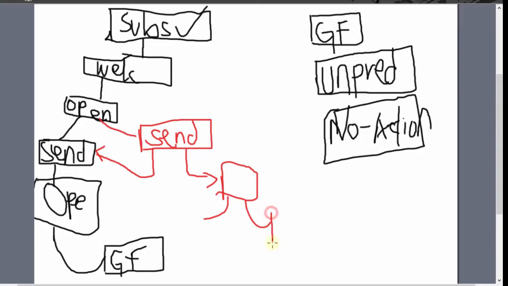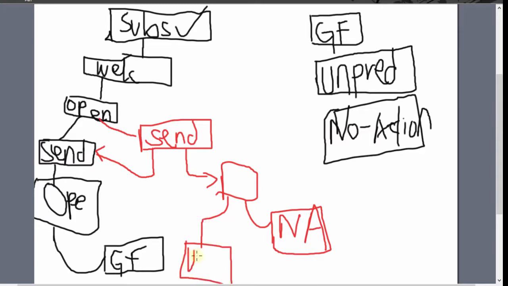And maybe in the end, if they don't open, you may want to move them to the no action list, not copy, move to the no action list. And then, these people who sometimes open, sometimes don't open, you may want to move them to the unpredictable list.